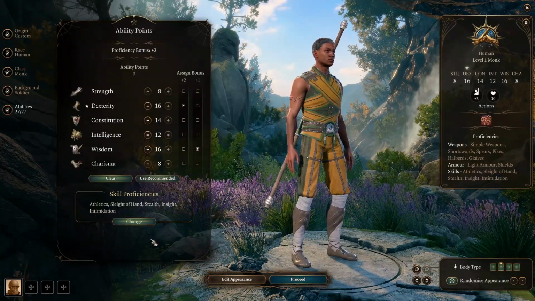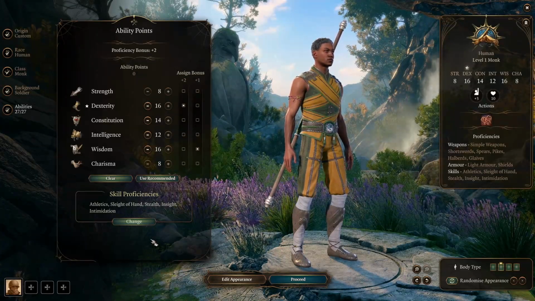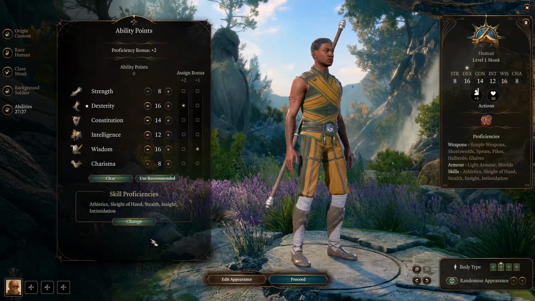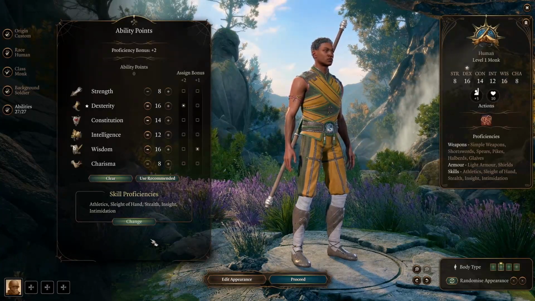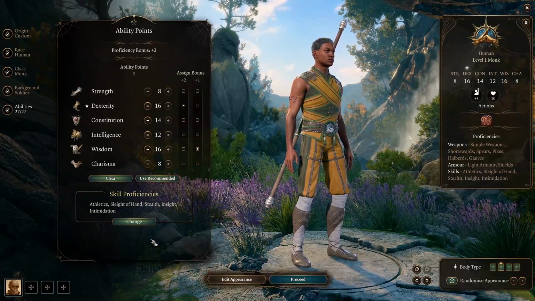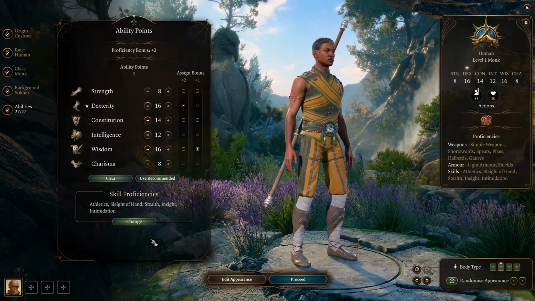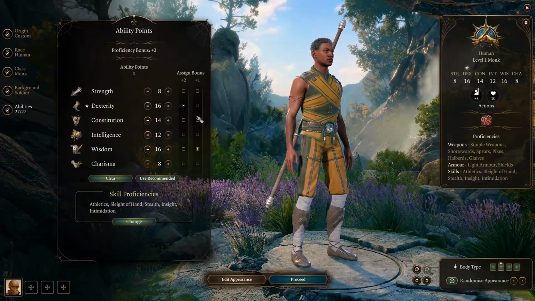I would even recommend at level 4 picking up the skilled feat, which gives you 3 more proficiencies, because you're going to want a lot of stuff, because you're going to want to do a lot of stuff, right? This is going to be your person who does everything, right? But yeah, that's the build I'd recommend.